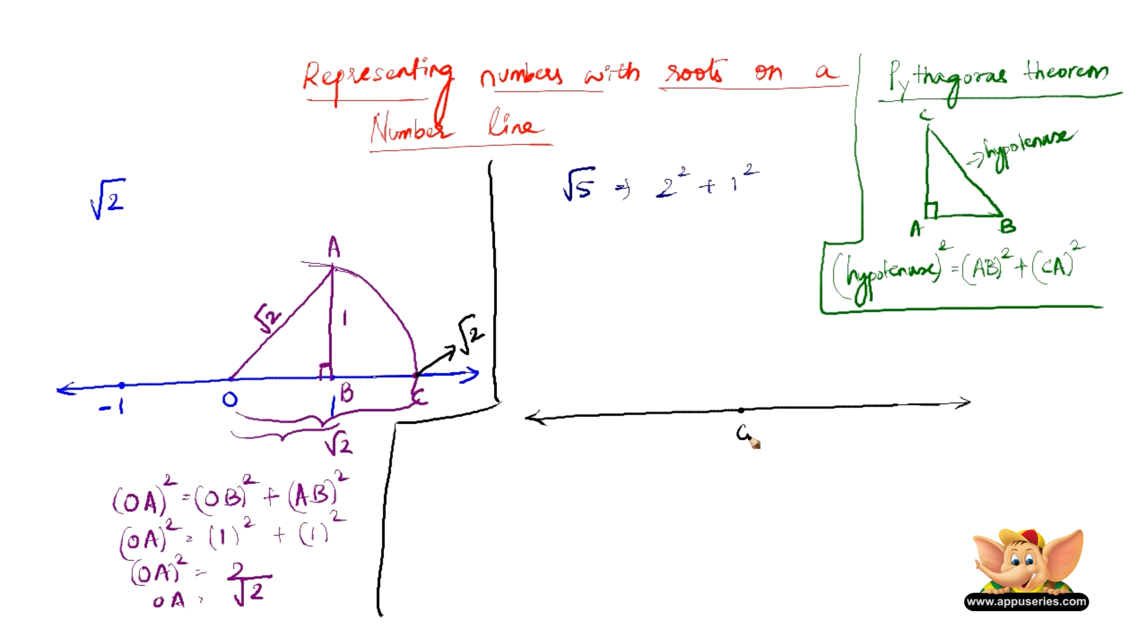Let us draw a number line now. The center O and 1, 2, 3, 4, 5, minus 1, minus 2, minus 3, minus 4 and so on. So let us consider this as O and the point here as A. So we've got one side which is 2, that is OA. So this is OA squared. There has to be a point here B and that has to be 1. So this is AB squared. So root 5 should be OB. Let us join these points here.